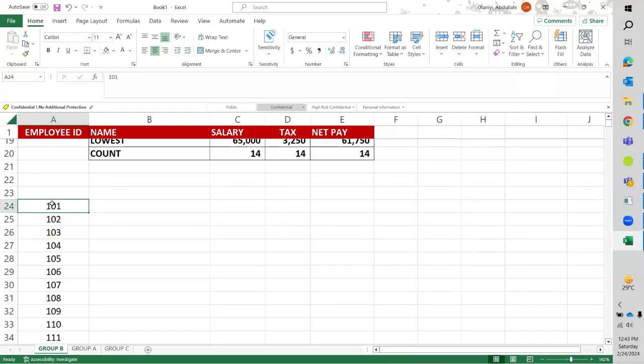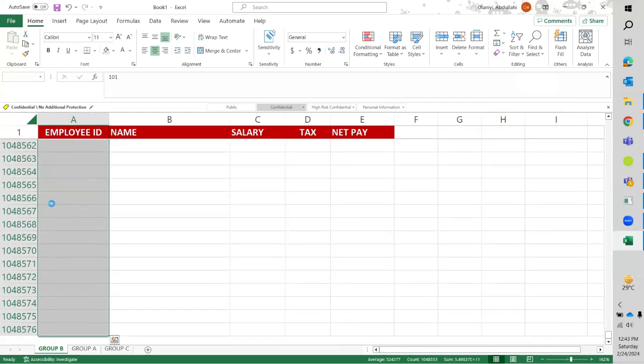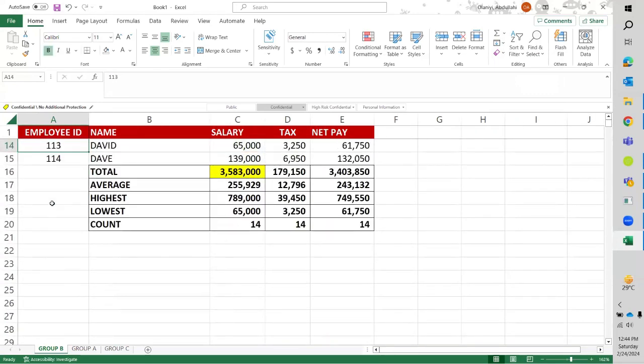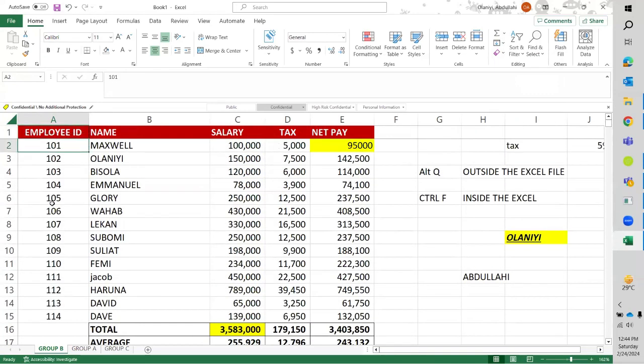I'm sorry, please, what exactly were you trying to do? Okay. So what I was trying to do is, let's say for example, you see these employee IDs that we have here. You can see that the numbers are in serials, 101, 102, 103, 104, 105, 106, 107, 108, 109, 110, like that. Let's say I want to do the same thing up until 1000, right?